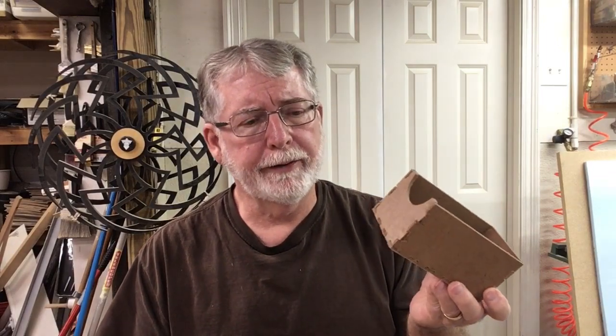I want to give a little recap on making this box. Using the box app in Easel was actually very, very easy. The ease of operation is extreme, and I like that. The other thing is you can go directly to the app without having to design the project in Easel first, highlight everything, and then go to the app. You don't have to do any of that — go directly to the app, do the design work there, and you're done. Import it into your workspace and you're ready to go. I like that also. And this project was very easy to assemble.